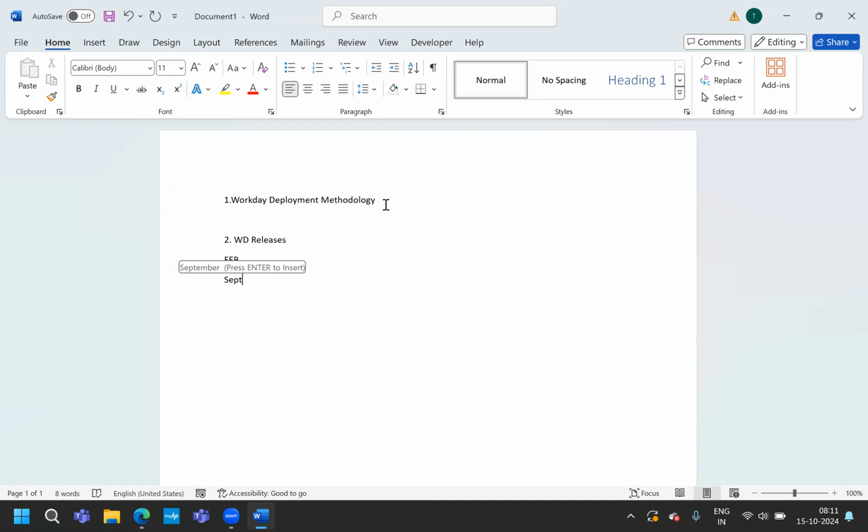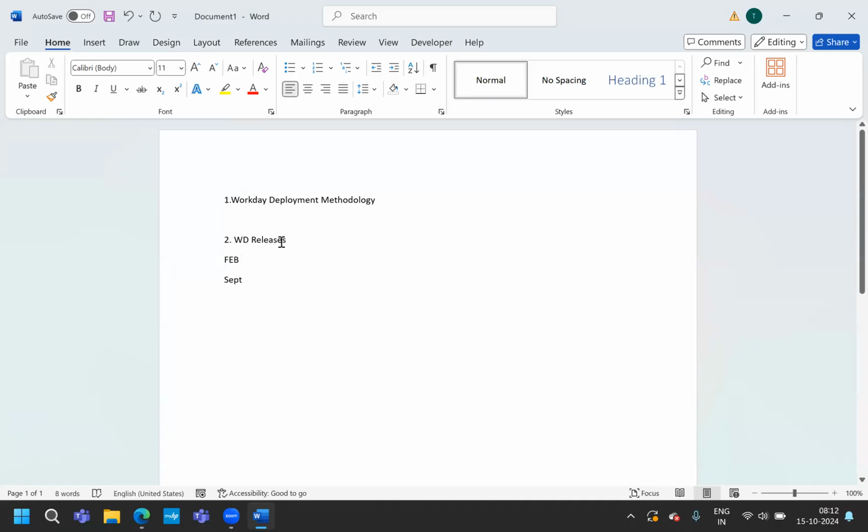Let's say you take an iPhone or an Android mobile. We used to get updates, right? Let's say in iPhone, some 18.1, some new update is coming in. It has some enhanced features, user interface features, maybe security related features that might be helpful for the user. Similarly, Workday also, every 6 months, will release some features.